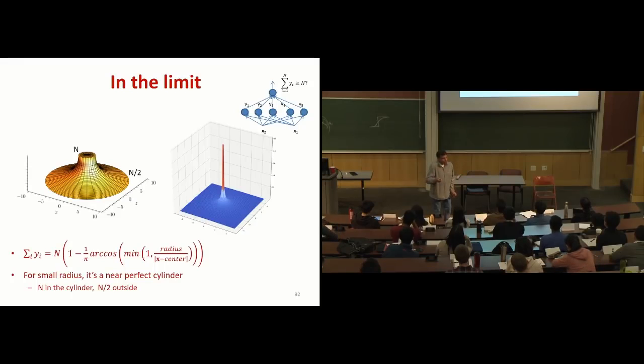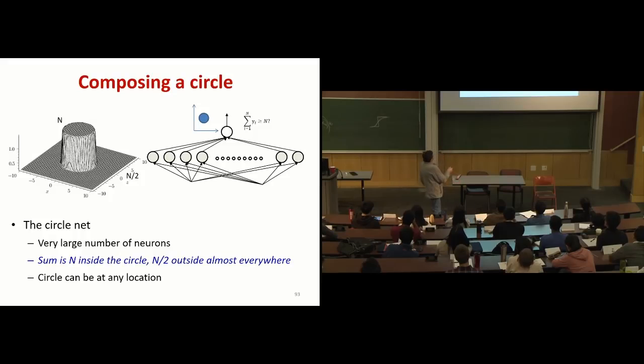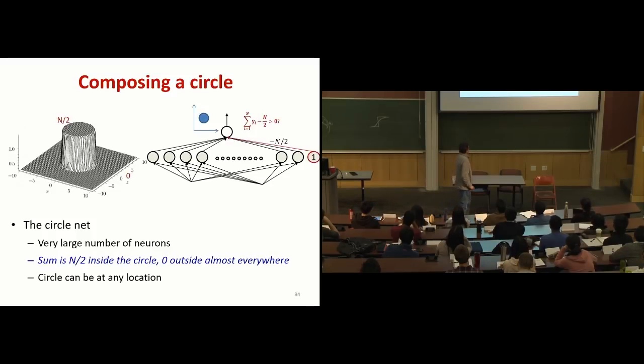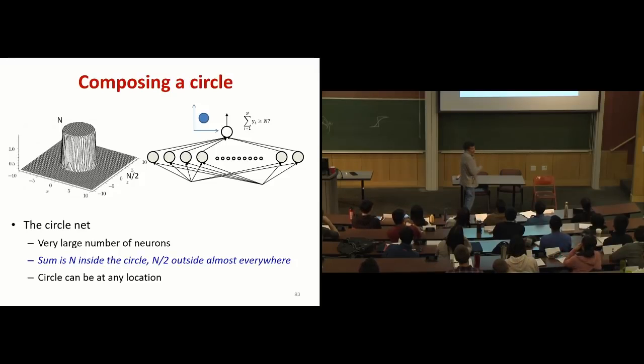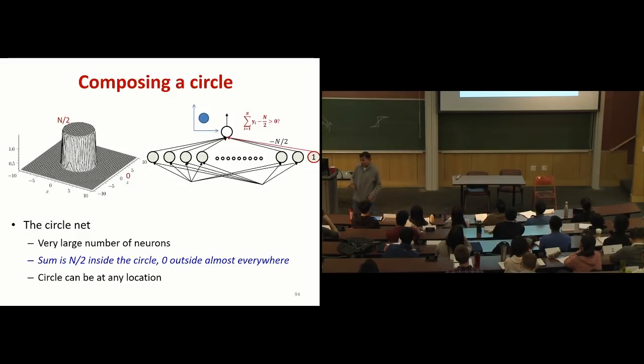Right? So that means that the function that you're applying this threshold to is going to have a shape something like this. Okay? And if I slice it from the top, I'm going to get a perfect circle. But this is really how magic happens. So the sum is n over here, n over 2 outside. I can subtract the n over 2 just to adjust things so that the sum is n over 2 in the circle, 0 outside. I haven't really changed anything.